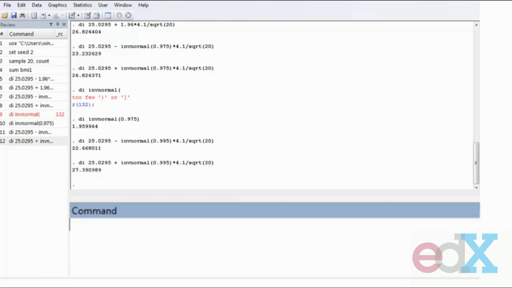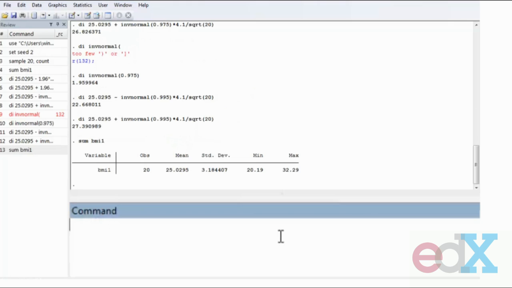Now moving on, in practice, it's very seldom going to happen that I actually know sigma. What's going to go on in practice is that when I summarize BMI 1, I'm going to use the sample standard deviation s when I construct my confidence intervals. I'm not actually going to use sigma. To construct such a confidence interval, I'm then going to need to use the t-distribution, which we learned about in class this week.